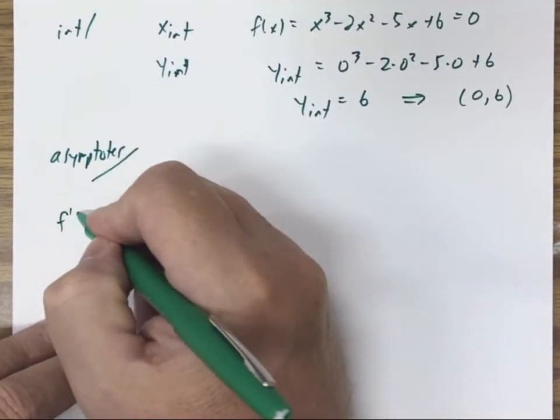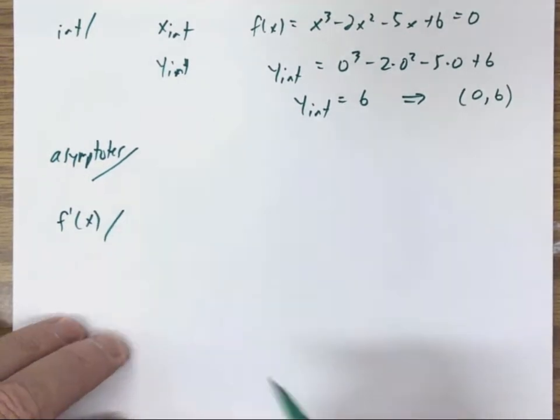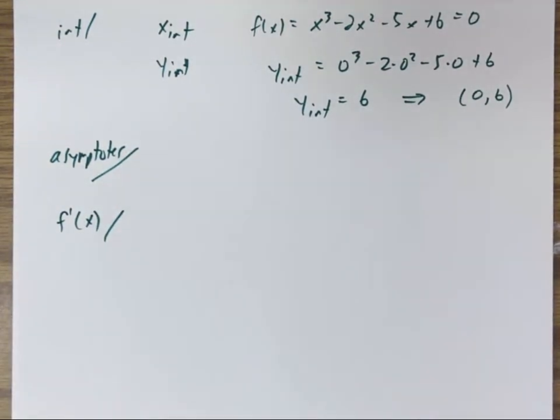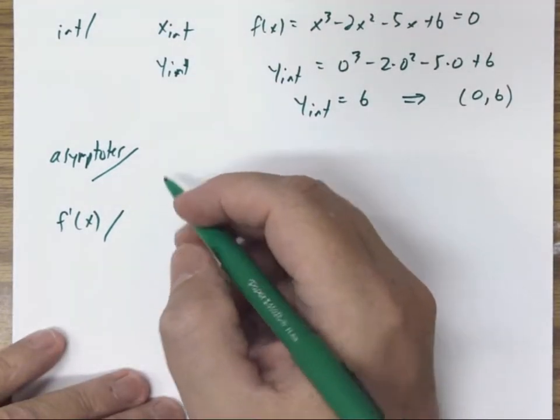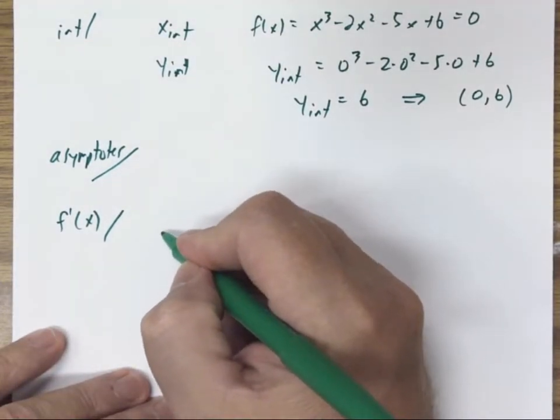So now let's go look at the first derivative, and let's review what we're going to try to determine. The first derivative basically tells us the regions on the graph where the graph is increasing and decreasing. It will also tell us where we have maybe a maximum or a minimum. Those are the things that the first derivative helps us with. So first we have to take the first derivative.